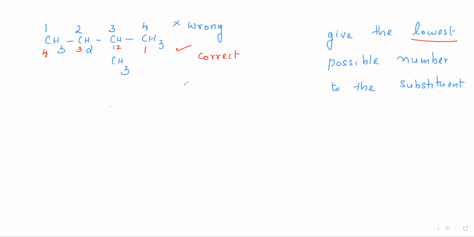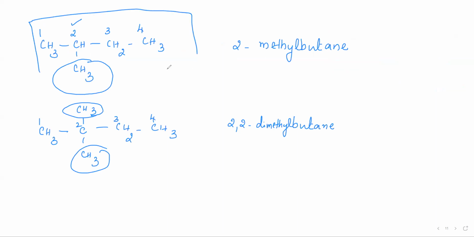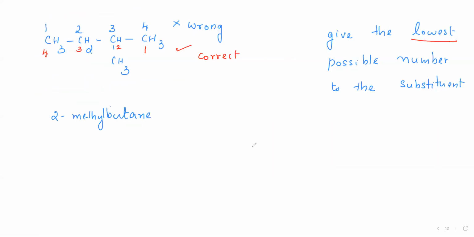Okay. Now, the name of this, 2-methyl butane. Same as this example, 2-methyl butane, and the one which we discussed now, both are one and the same. Only thing is, the arrangement of methyl group was different here. From the previous one, we had to number from left to right. Here, we had to number from right to left so as to give the lowest possible number to the substituent.